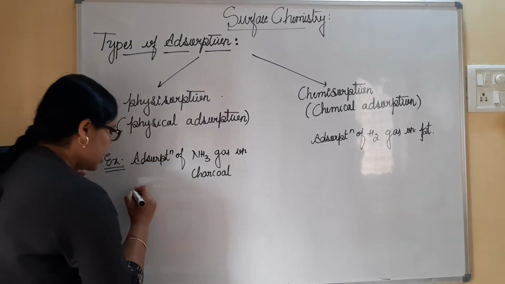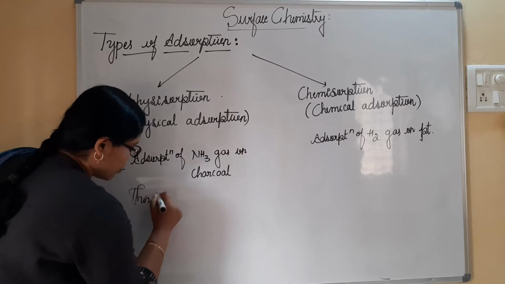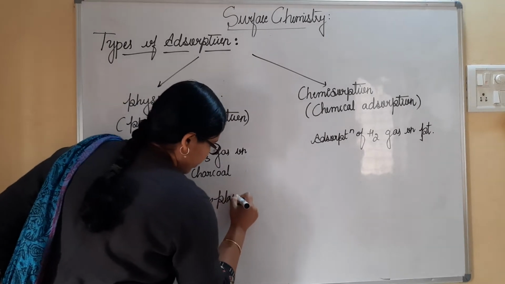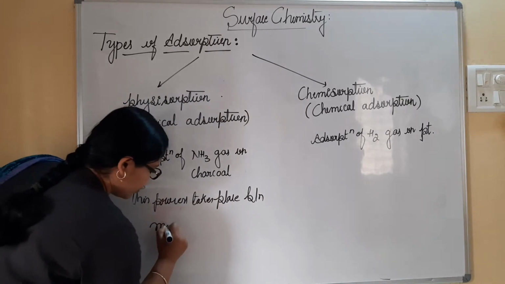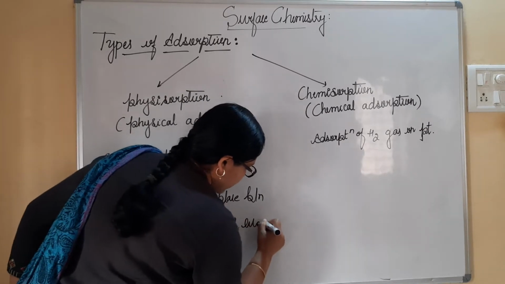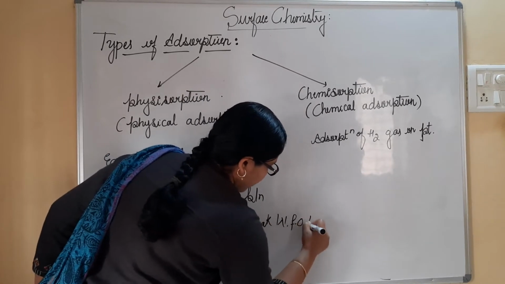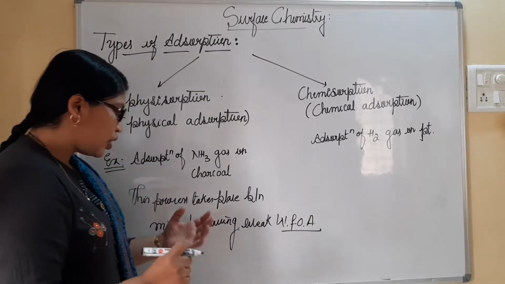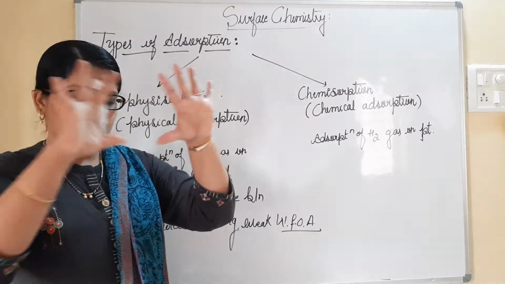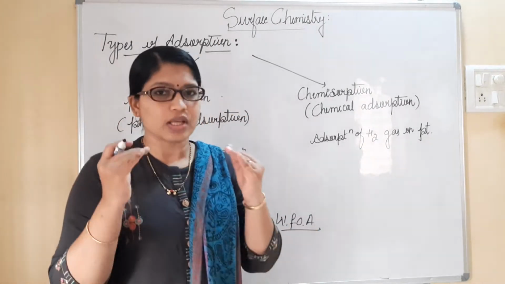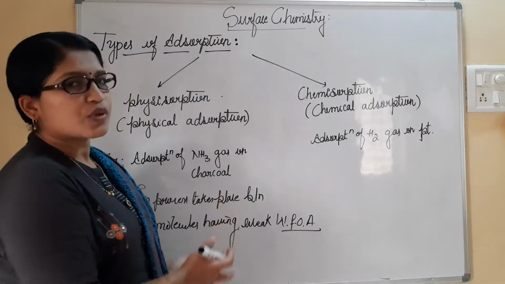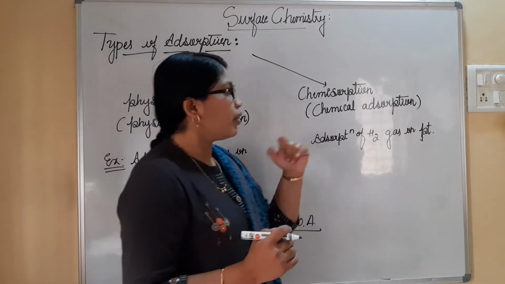I'll write here: this process takes place between molecules having weak van der Waals force of attractions. Due to weak van der Waals force of attractions, we can provide only little energy to get adsorbed. The molecules which are wandering here and there in the surrounding must be adsorbed. For that process, even if you provide very low energy, low temperature, the adsorption process is going to take place. Remember.